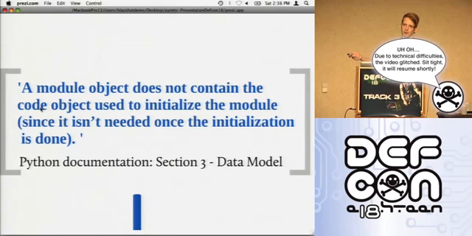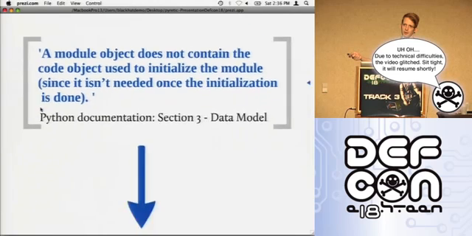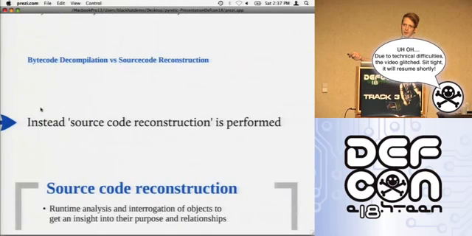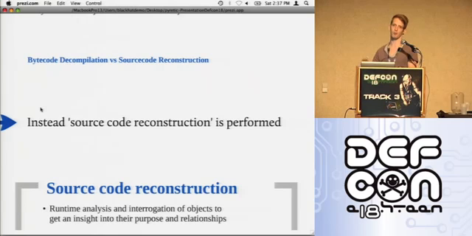So as I said, a top level Python object doesn't have a code object, which is a real pain. So at runtime, there's no code object for us to decompile. This means that we have to use what I've termed source code reconstruction. I'm not sure if that's a proper term or not, but rather than decompiling the stream of bytecode, we're prodding and poking at a lot of the objects and asking questions of them in the runtime, and then from the answers to all those questions, we have a good guess at what they actually look like in source code.